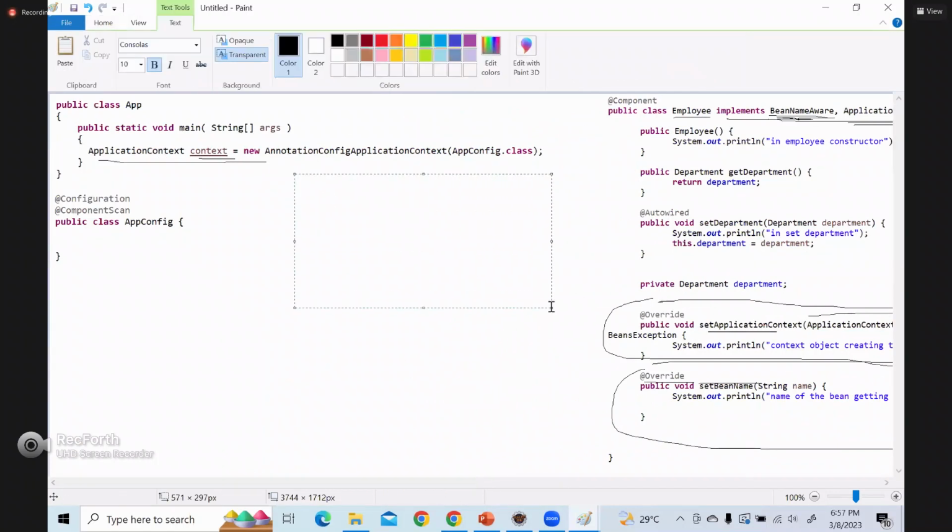first, the constructor of the bean is called. Next, if any Autowired, on property or setter method, so that method is called. The setter method is called.